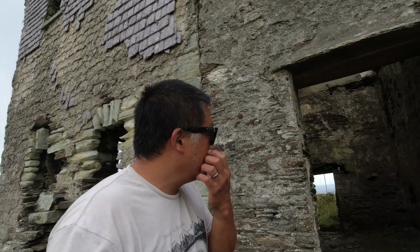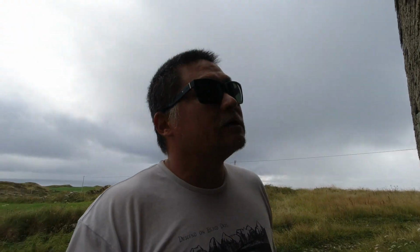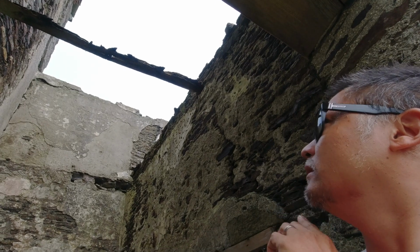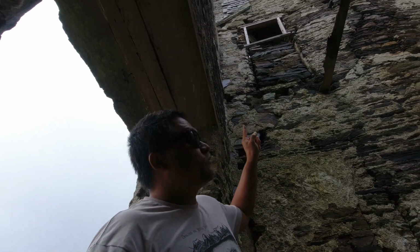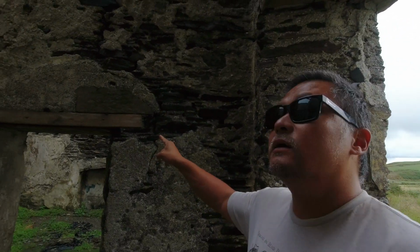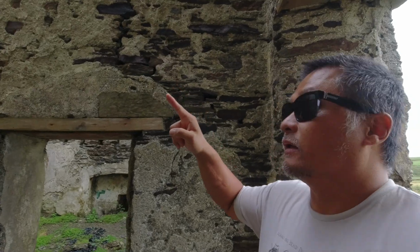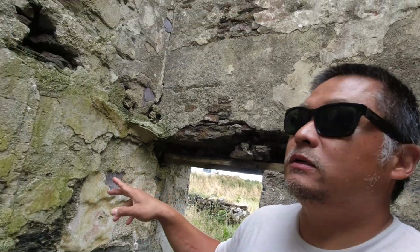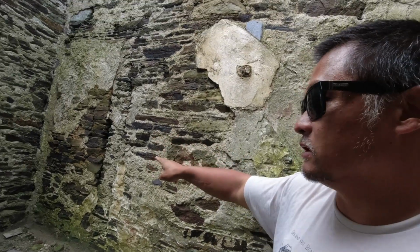You can come in here, but there's not much left, and it looks a bit scary. And look at that. A wooden beam is basically eroded to nothing. And it does look like at some point somebody refurbished that window frame. And also this header on this doorway. I'm gonna quickly walk under this without this falling on me. Okay, there we go. And this header too, somebody put that there so it wouldn't collapse. Looks like that was an entryway that was closed off. Let me see if I can get to this other side here.